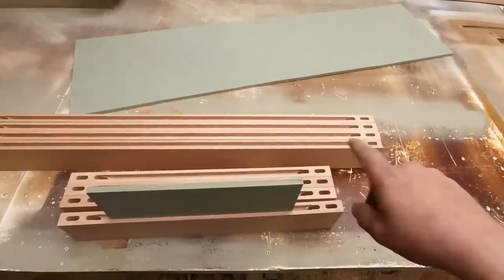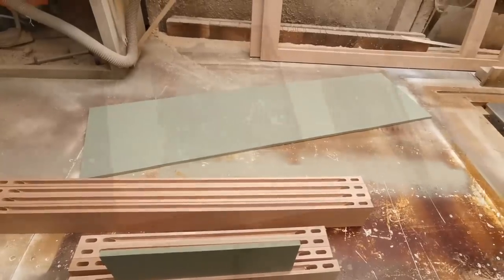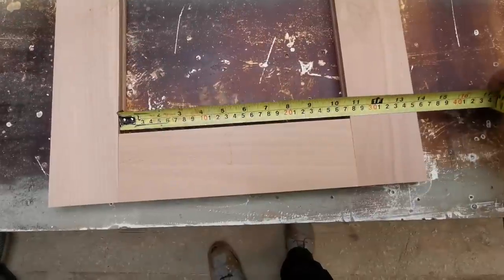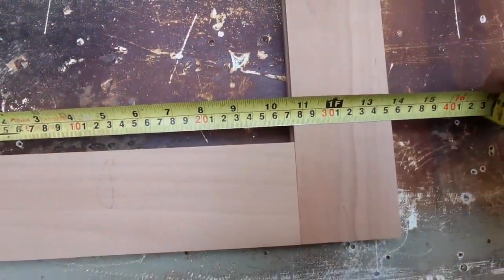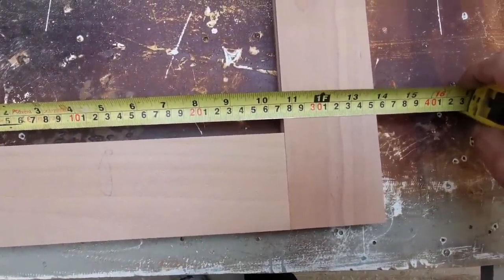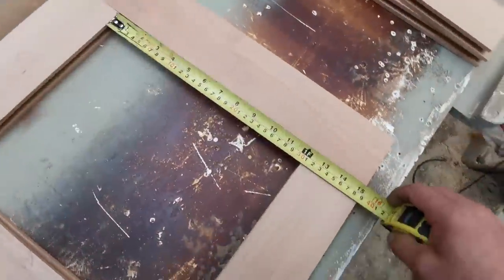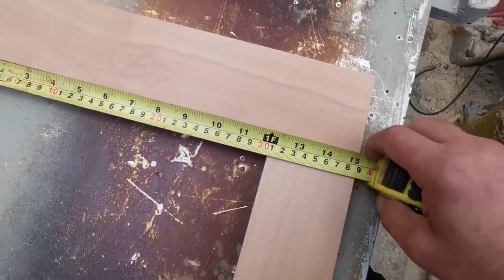I'll cut some panels now, put these together with temporary dominoes, I can measure it, and then cut some panels. I made these grooves about half inch deep, 12mm, so all I have to do now is measure that and add 20mm, 22mm, something like that. So that's 270, so I'll make these panels about 293, something like that. The same that way, 305. So I'll make these 325.